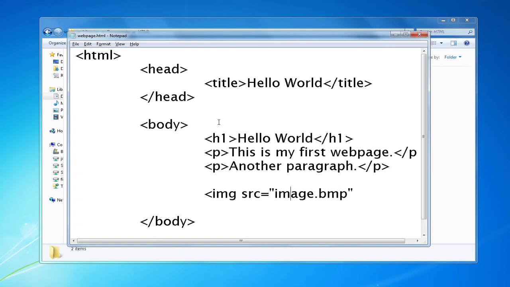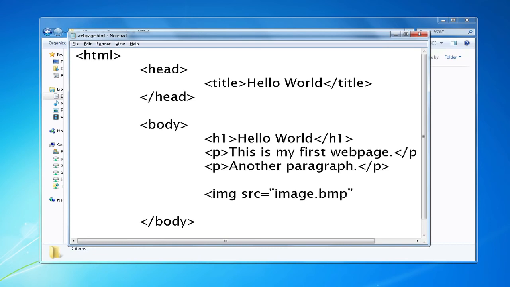I could of course go through the full thing by typing c:\documents or whatever it is in your version of Windows, etc. But there's no need since they're in the same folder. If it was in an image folder, it would be images/image.bmp. If it was in a folder one level up, you use .. to go up a level. This is when using relative file paths, which is usually much easier.